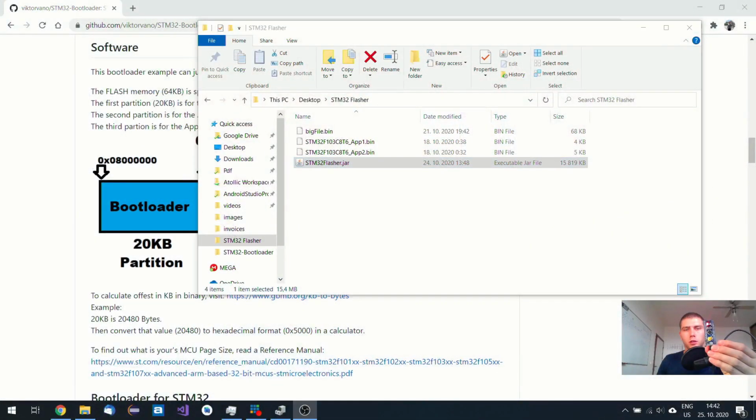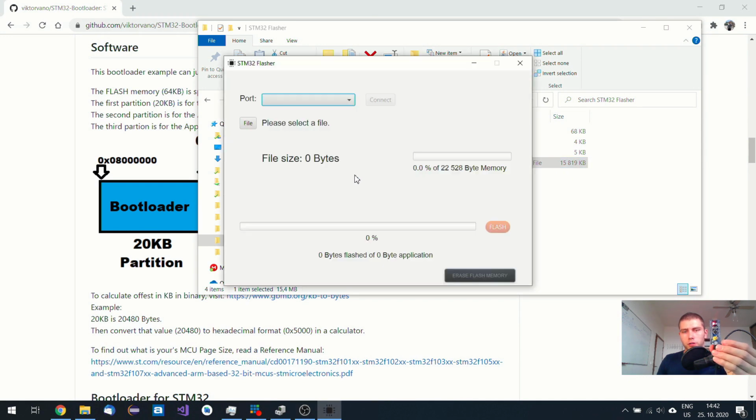Let me show you. This is a Java application that is capable of erasing the flash memory and flashing new firmware. Let me select this bootloader and connect to it, and now I can erase the flash memory.